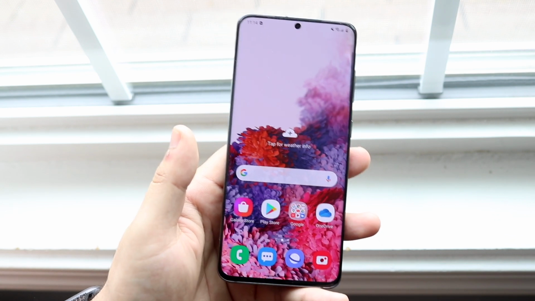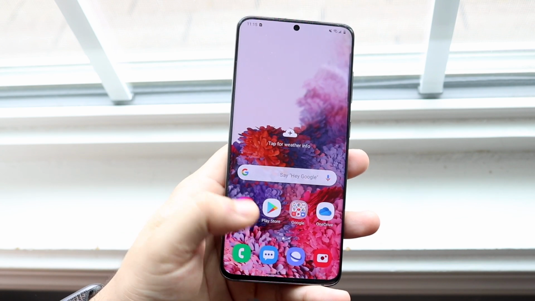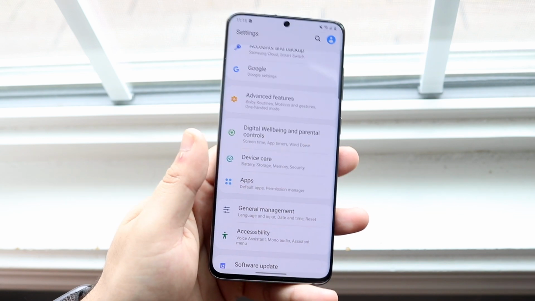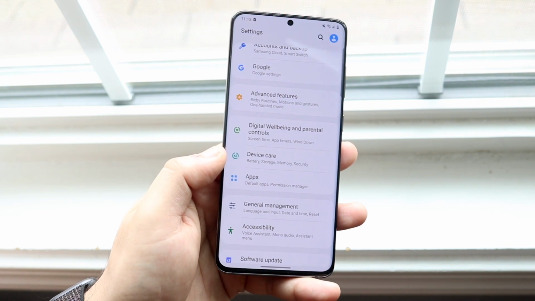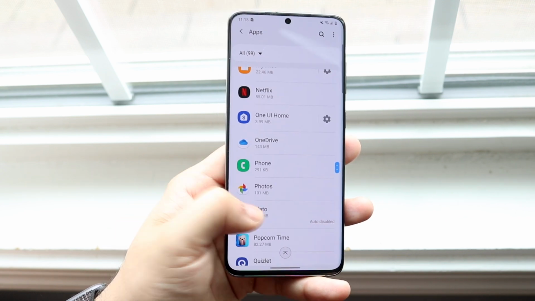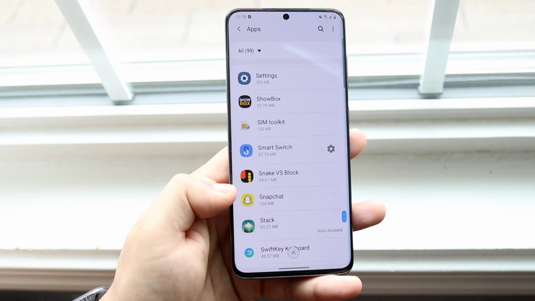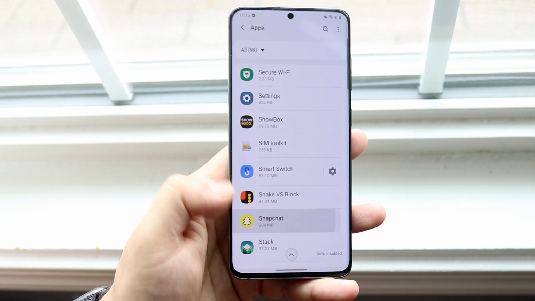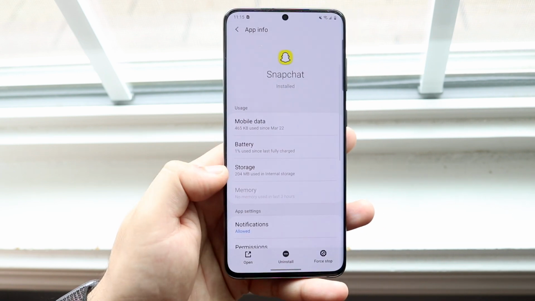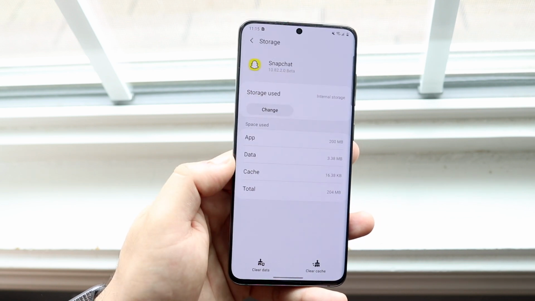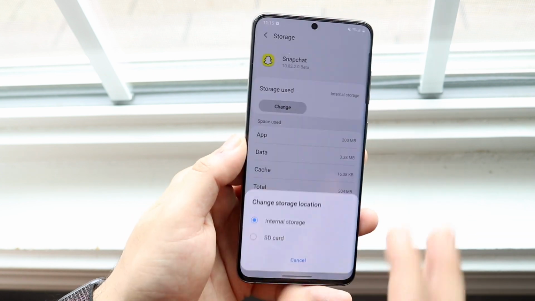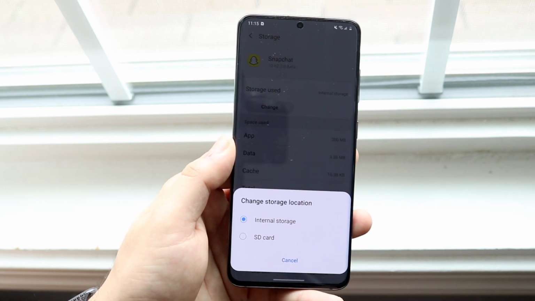Now the last thing I want to hit on, beyond downloading another third-party app to manage your storage, would definitely be to offload your apps from your system storage, your internal storage, to your SD card. So if you do the same thing, actually if you just click apps, you can see a bunch of different apps right here. So let's say I have an app like Snapchat, for example. I can go and click Snapchat. At the bottom you'll see a bunch of different things. Now if you see that little storage option, you can click storage, and you'll see a little option called change, which is under storage used. If you click change, you'll see that you have internal storage and an SD card option.